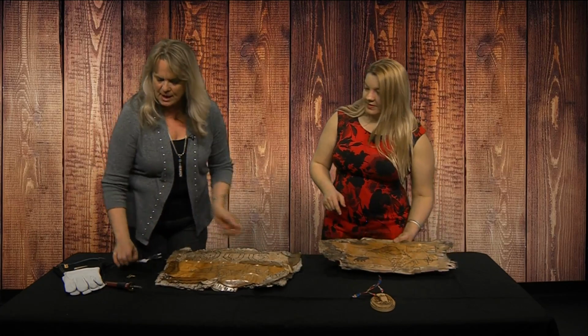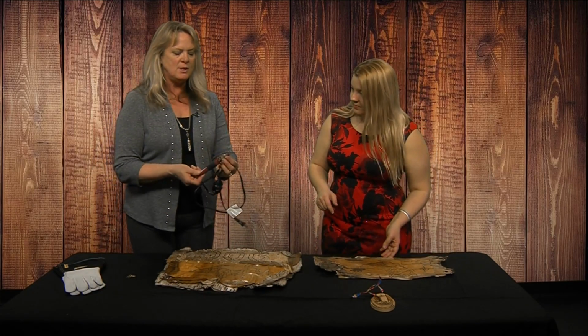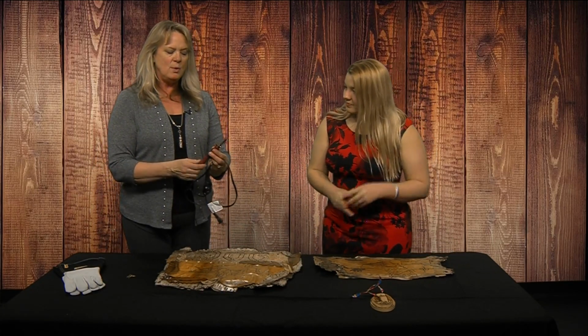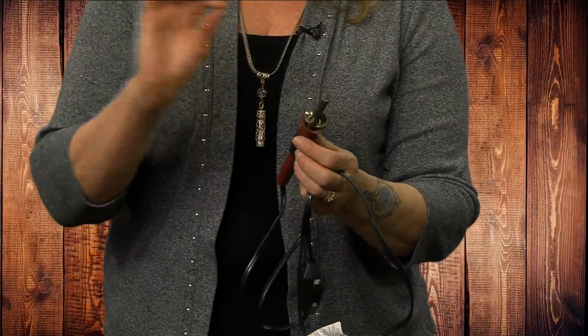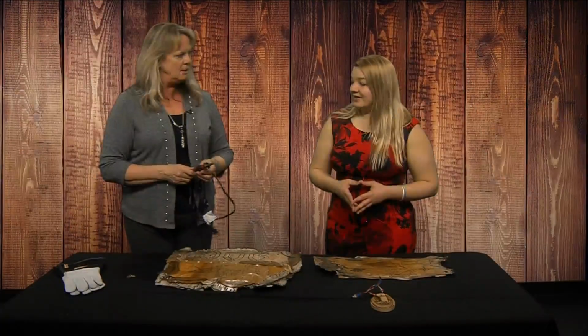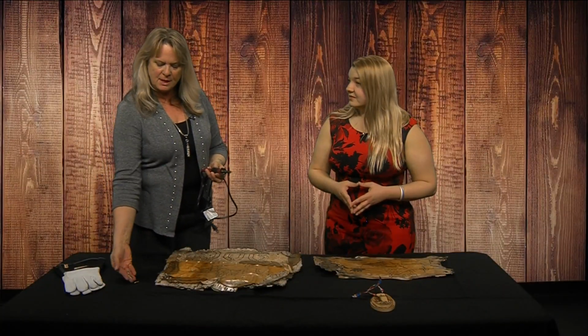Awesome. And then lastly, it's kind of sidetracked a little, but those are the tools that you use, correct? Yes, this is the tool. These are the hot pens. This is more of a crafting one, so it doesn't get quite as hot as the professional ones. This one gets about 30 degrees. The ones that I have at home get to be about 100 degrees. So you can do a lot of shading and a lot of different colors. Very cool. Yes, and the different tools that you can use for the different types of lines you want to do.